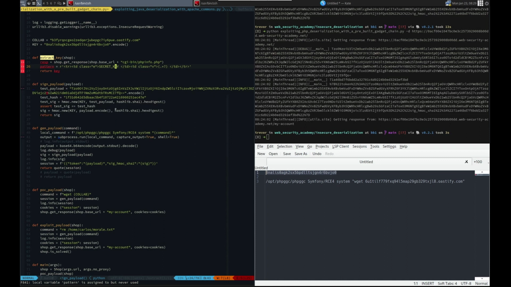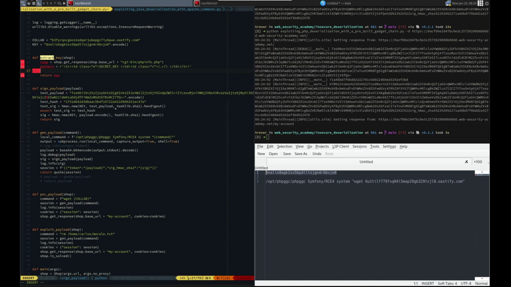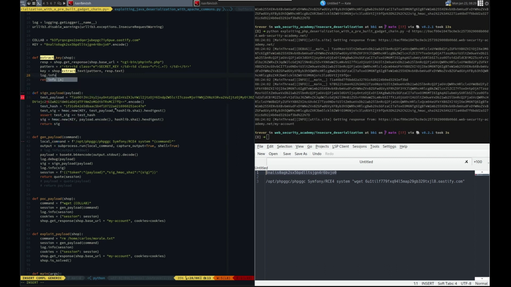Any of these characters, I don't think they matter. Shop dot extract text pattern resp dot text. I think that's right. Let's try that. Key equals log dot info key.